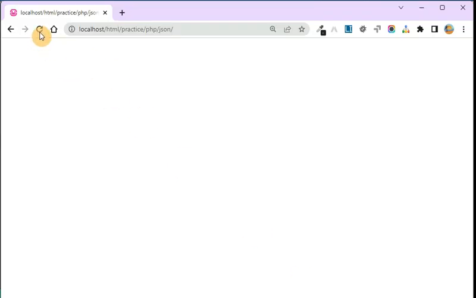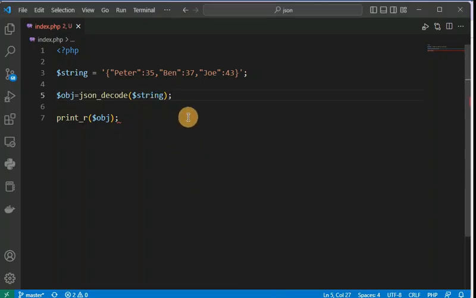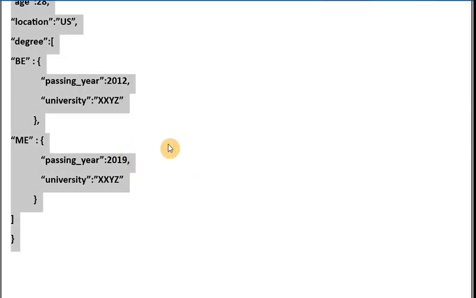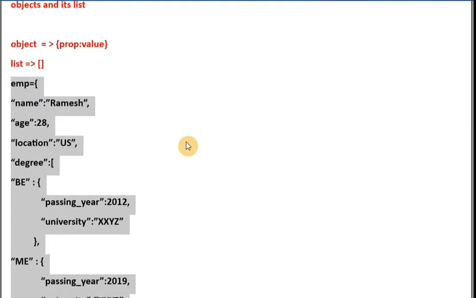Let me show you. Here you can see it is giving us the standard class object, like this is the first and second and third value. So this way, guys, we can use JSON encode and JSON decode. Encode is used to convert into JSON format and decode is used to convert the JSON string into an object format. Apart from this, there are two other methods here that we are going to understand.